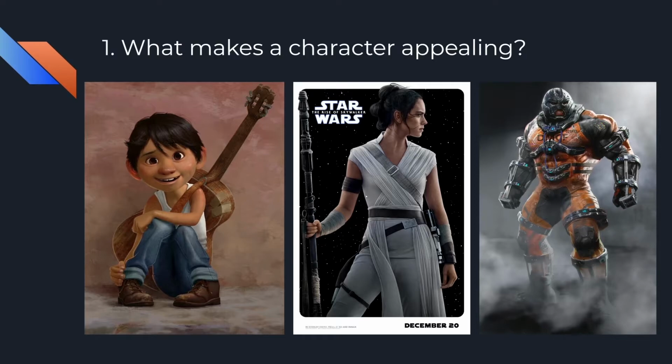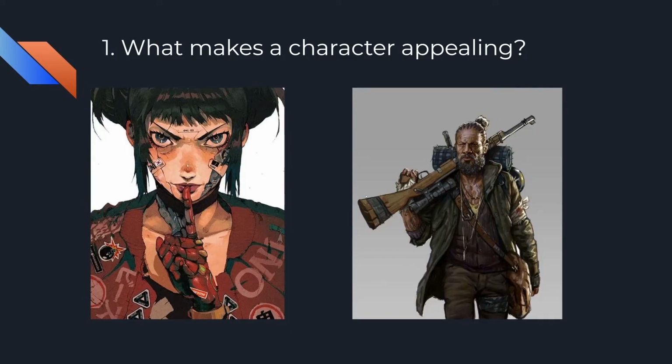Something really important is that the character needs to have a personality. Sometimes you see character art pieces where you feel that something is missing, and sometimes it is the personality. So in general, when you choose a concept, try to choose something that is already in a pose or already has an expression, because that will make you connect much better to the character.